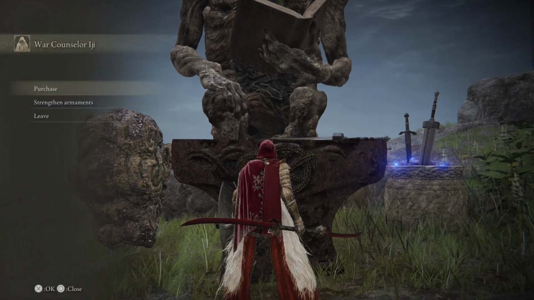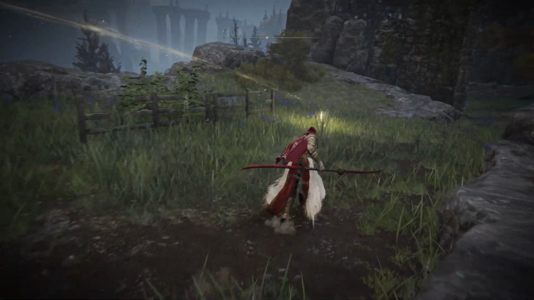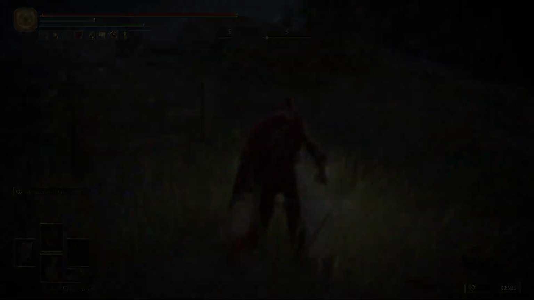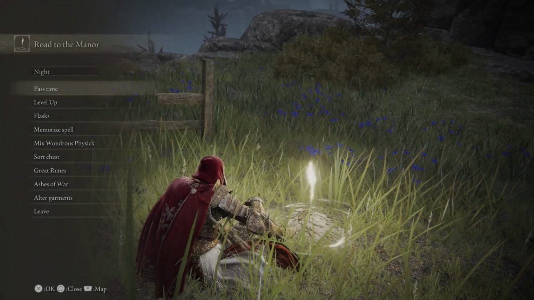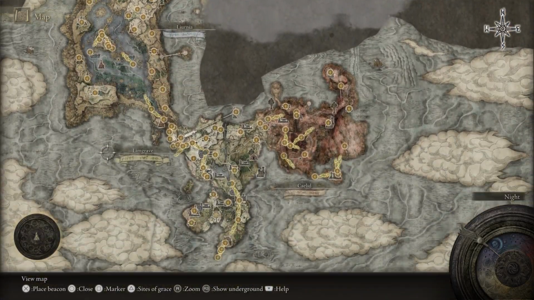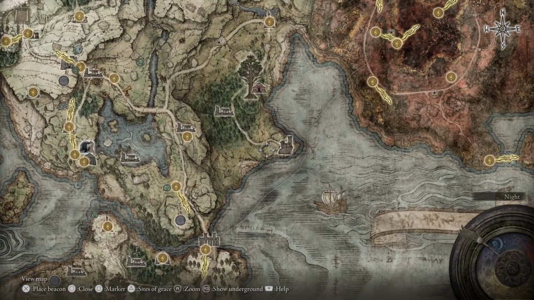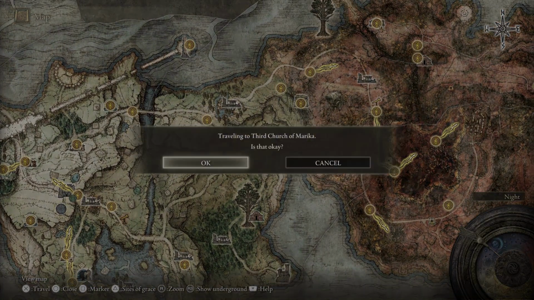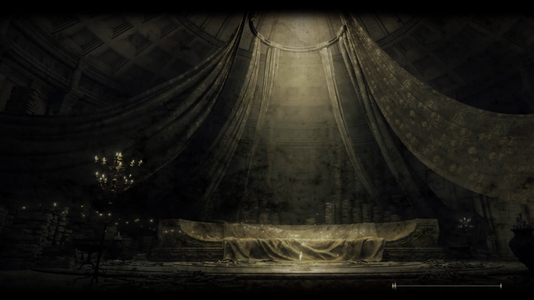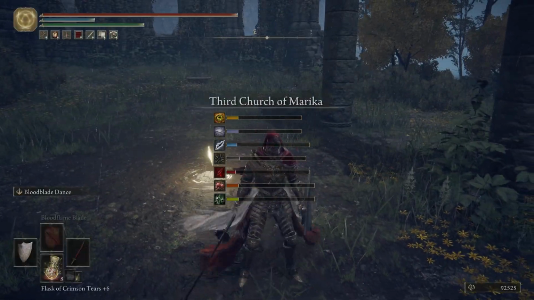But so that's going to be it for the Redmane Castle. The tower, I think you should not do it right now, even if you want to, because it's very hard. But yeah, just let me show where the Nokron City is. The Nokron City is here. You can find it here. Fortunately, I don't have the grace there. I think the grace only spawns when you open the Nokron City. Not 100% sure, but yeah, I'm going to show it here.